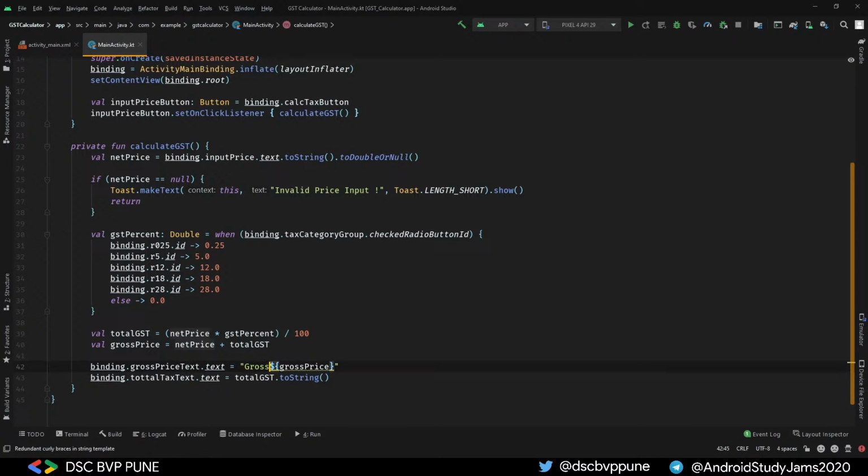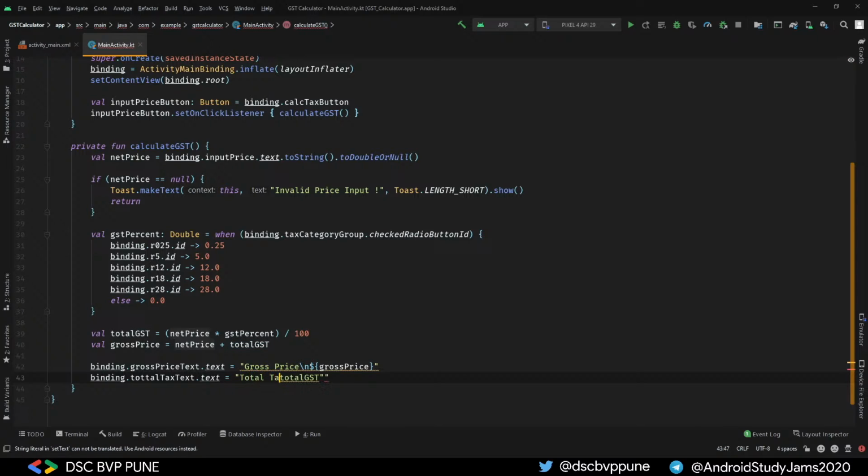So gross price, and then we can use a new line operator here, then we can convert it to string like this.